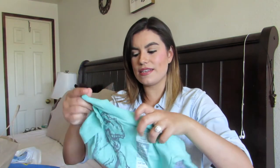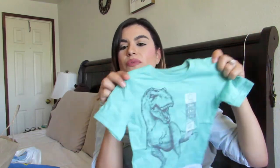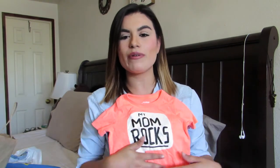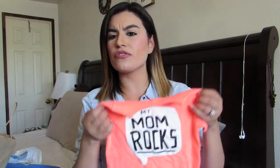His first birthday party theme was 'Time Flies' with airplanes, so we had to get some airplane items. Last but not least, I got him another dinosaur tee — this pistachio-colored one is actually the only thing we got from Carter's. And then I have one more: the 'My Mom Rocks' tee. For Mother's Day I posted a picture of us on Instagram with him wearing it. I specifically saw it while we were shopping and knew he had to wear it for Mother's Day weekend. It's a salmon-orange color so he'll keep wearing it all summer.